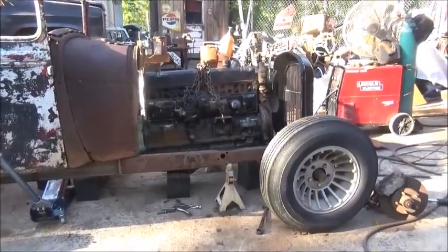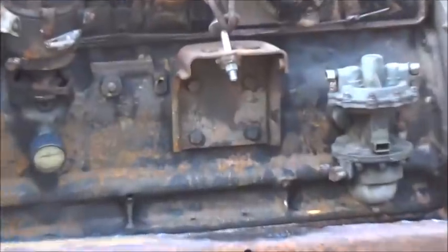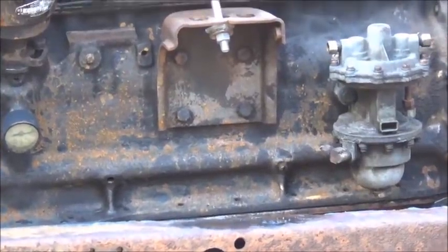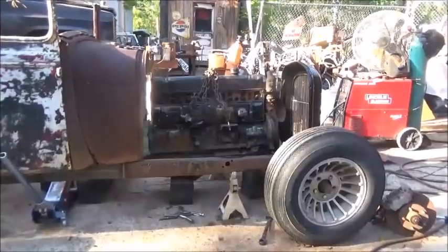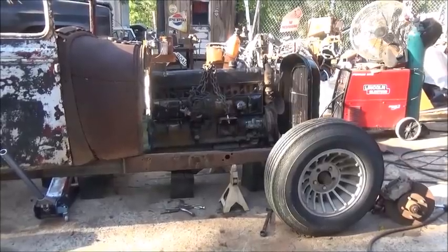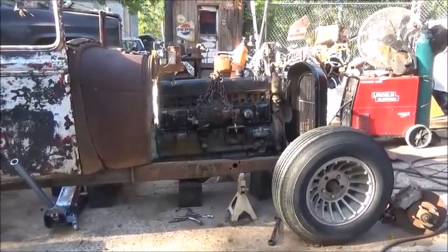Now, as for the mounts, I think if you see them mount right there, okay, I believe I can take that off and flip it over. And then I can come off the frame here and build a mount. And it's not going to be all the way low enough, but it's going to be close to where I can work with it. And we'll build 2 frame mounts, one on each side, and get the engine exactly level and where we want it.